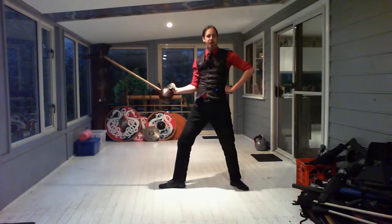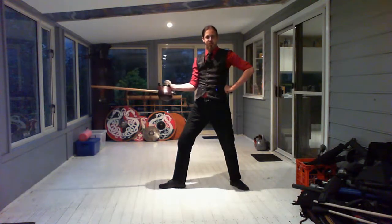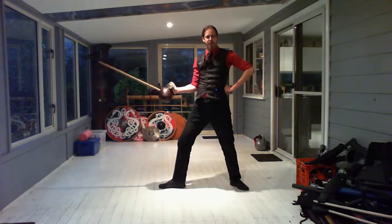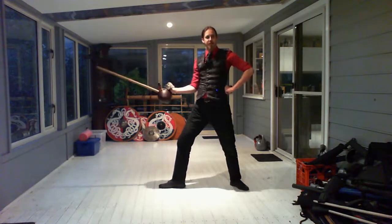But I also want my tip high enough that if I need to quickly chop someone in the arm, it's high enough to do that. If I have my tip flat like this and want to chop someone in the arm, I have to bring it up first, which is a much more visible movement. If it's just up here, it cracks straight down. And so this is my medium guard.